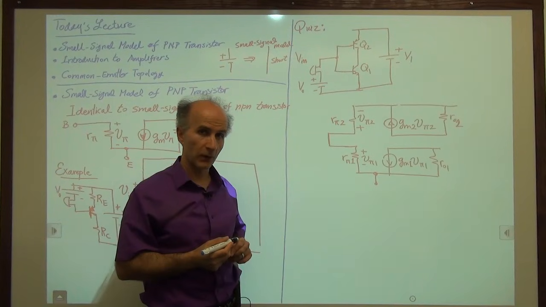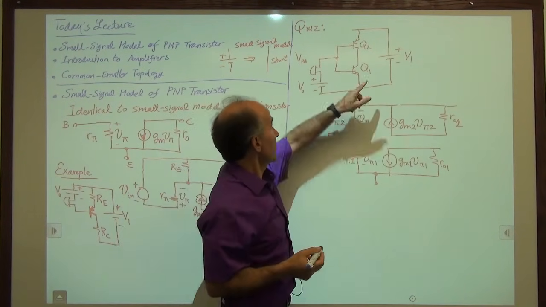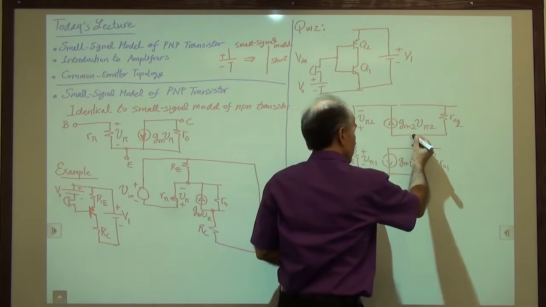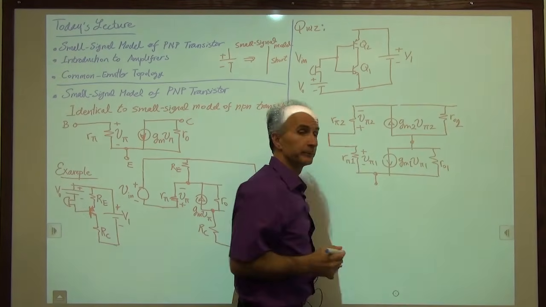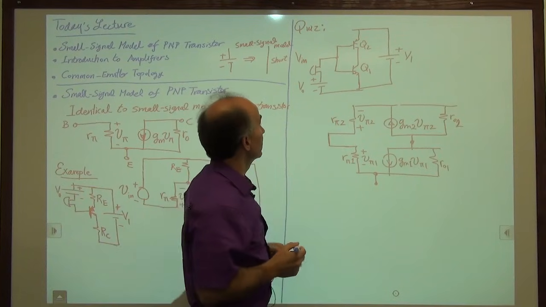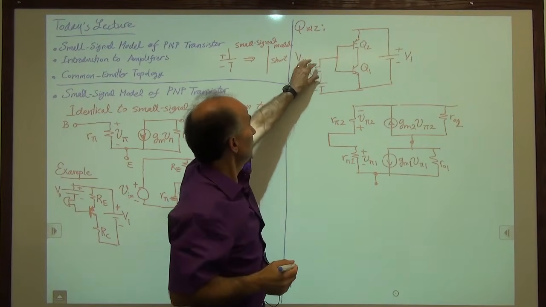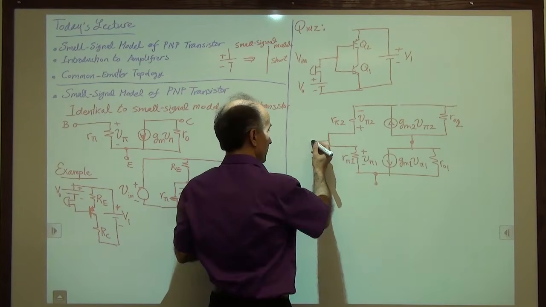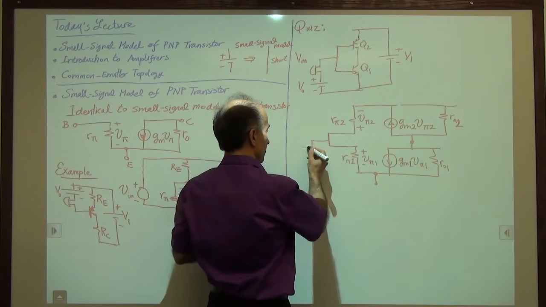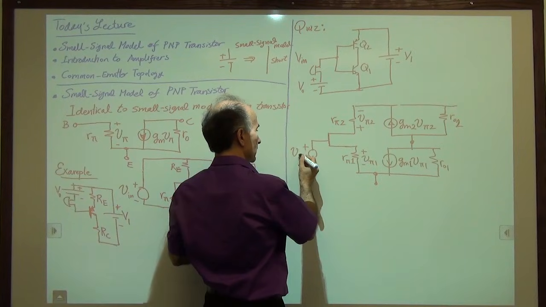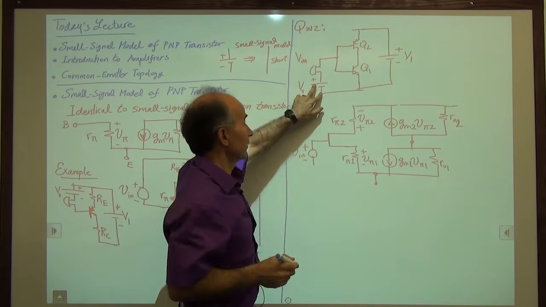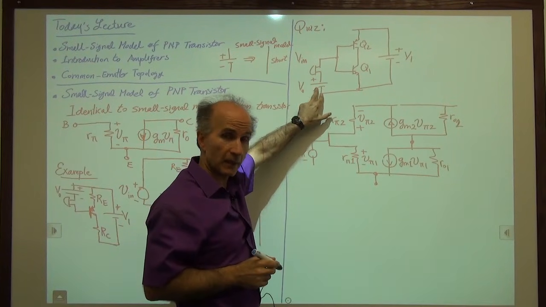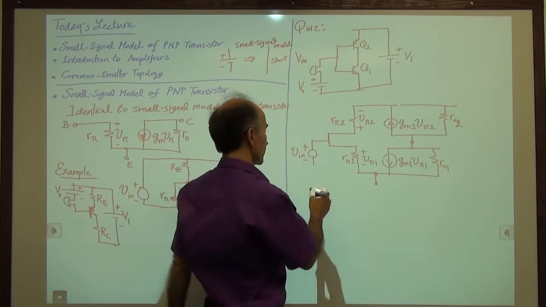Okay, what else do we need to do? Well, it just happens that these collectors are also shorted together. So these collectors are shorted together. And coming from the input, we have a microphone. As usual, we model that by a voltage source. So here's a voltage source, which we call Vin. This battery becomes a short circuit because its voltage is constant with time. It doesn't change, so its change is 0.